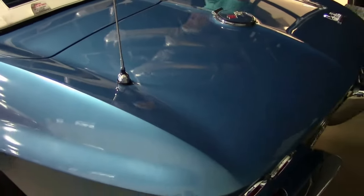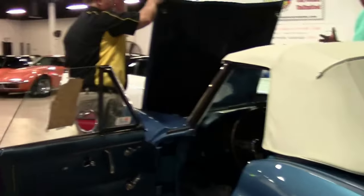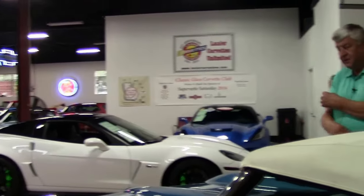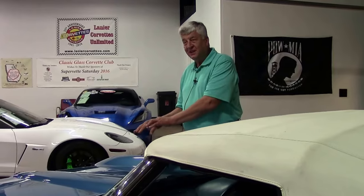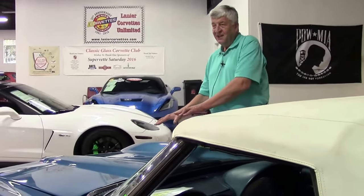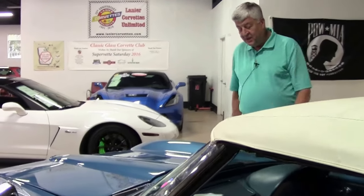Is the paint on the car original? No — this is new paint for Bloomington approval. You would normally go back with lacquer, but a base coat/clear coat gives you much more luster. They're allowing base coat/clear coat now. The trick is to mix some of the base with the clear — it's just close enough to a lacquer finish, in between lacquer and clear. And it holds up so well being a clear coat.